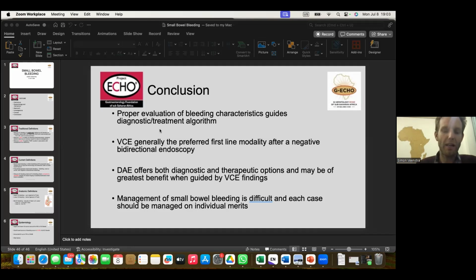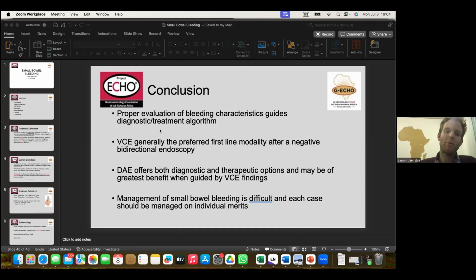I've never seen it done. I don't know of anyone who's requested it here in the time that I've been here. There's a slightly modified one. Some people recommend giving Clexane, either prophylactic or therapeutic, to cause some bleeding, and then do the capsule, which will increase your yield. I have not personally done that, but I know of people who have, especially in the second or third capsule endoscopy, to try to pick up something, and then you can plan from there in terms of what to do next.